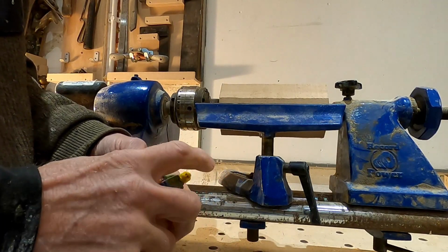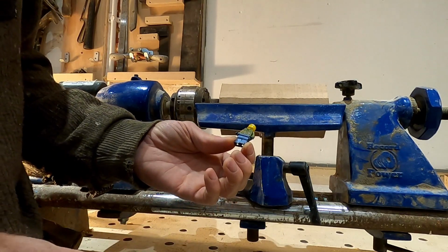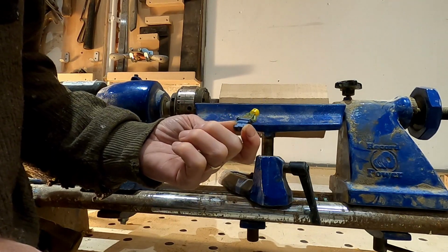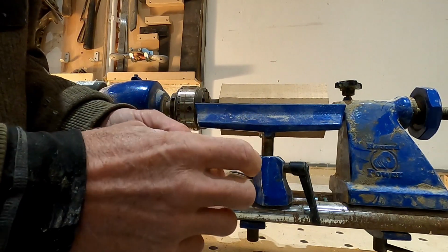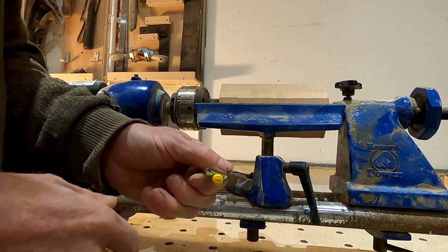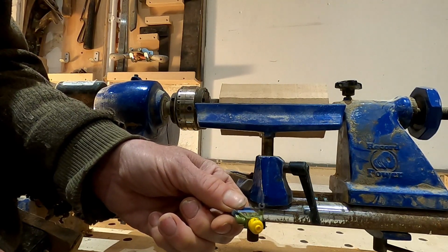I haven't got Luke anymore. Luke's had to go off so he can be copied. So I've got this Lego man now, which I found in one of the kids' old toy boxes. Don't know what it's supposed to be, but anyway, I just want the hands. So basically the hands, that's fingers out of the way. The hands on a Lego man are basically oversized, aren't they?